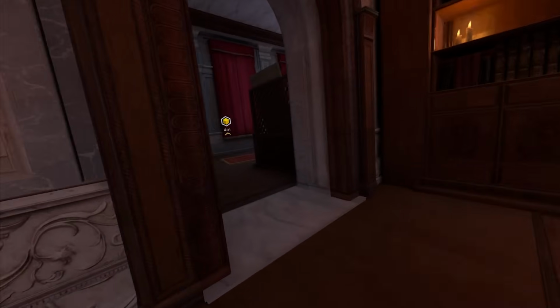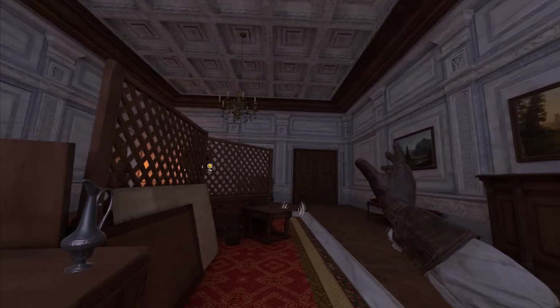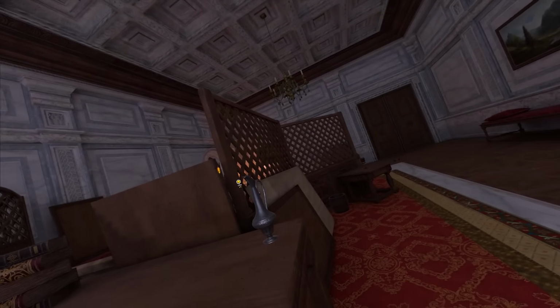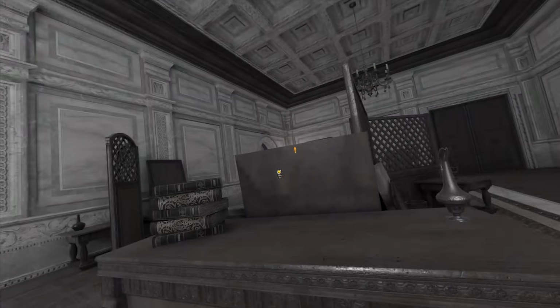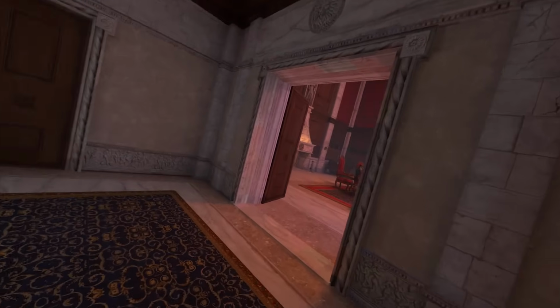Oh, he saw me. Run. There we go. All right, let's see if we can distract this guy. Come on over here. Here we go. Get out of here, quick. Very carefully open this door. What's in here? Ooh, a guard.